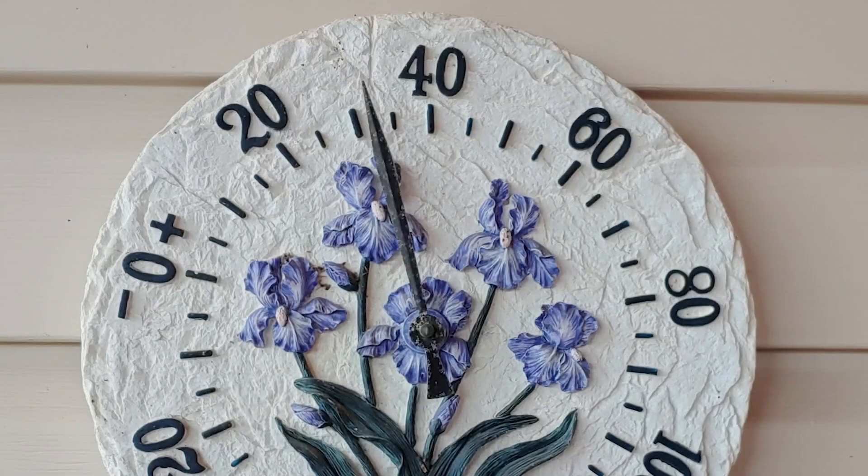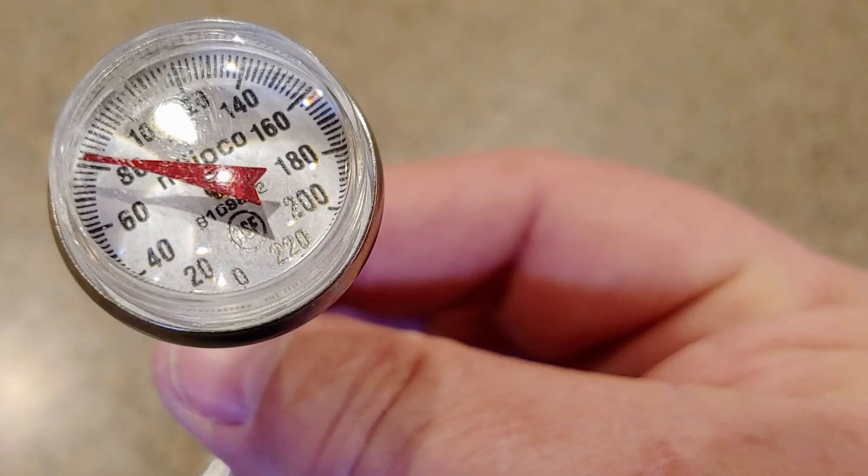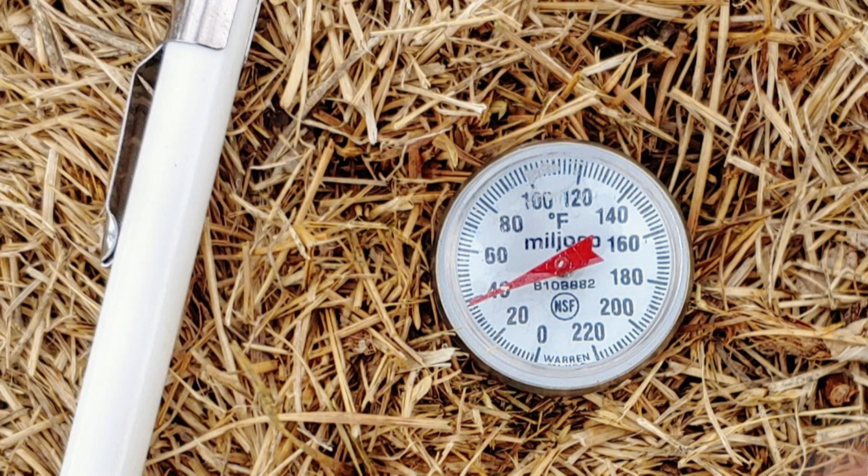The first thing you've got to think about is temperature. You can see the temperature here today is right at freezing, but the soil temperature is what we're really talking about when it comes to watering or not. I took a little soil thermometer, placed it in the ground, and it's right at 40 degrees. Whatever trend the temperature is going — let's suppose it's cooling down for the season, it's fall — those nighttime air temperatures can drop very quickly, but the soil temperature is going to lag behind and stay warmer for a lot longer.